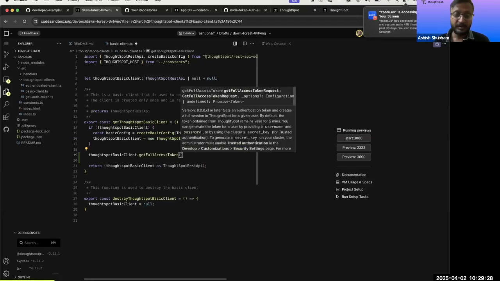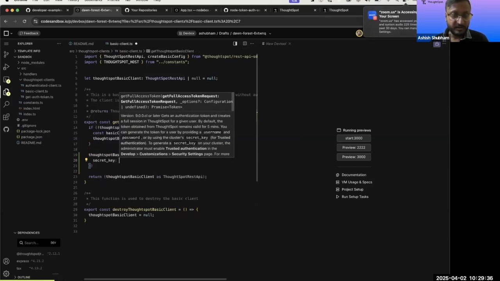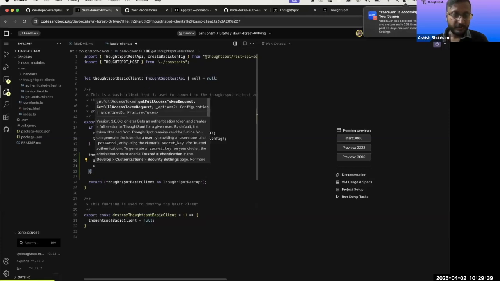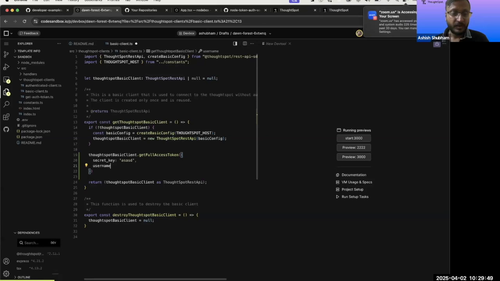We just used that API, and it will suggest what all we need, for example, secret key, and username. You see all of these are here as parameters, and you can use auto completion here. So you can call the APIs directly via the endpoints which we see in the playground, or you can use the TypeScript SDK or Python SDK to work with them in the language of your choice, and you'll get these auto completions as well.